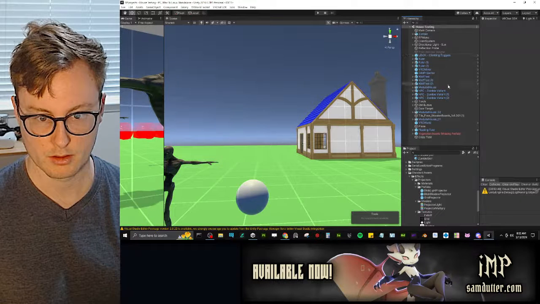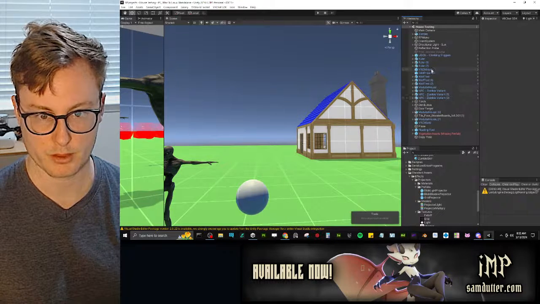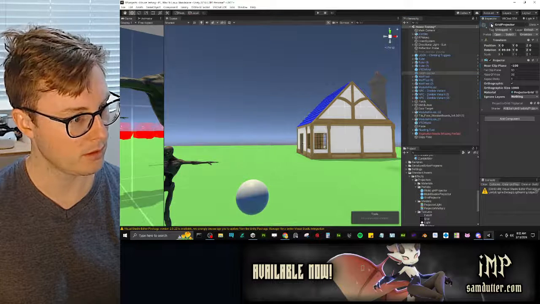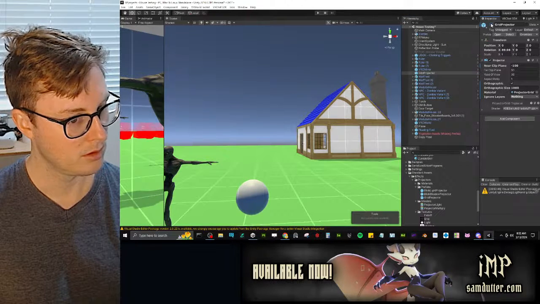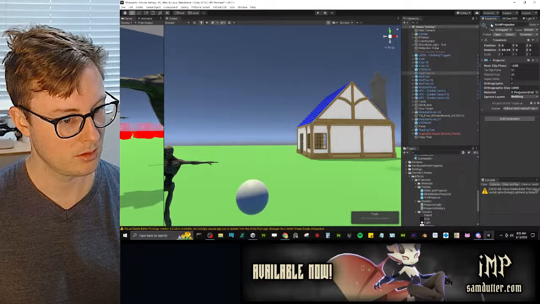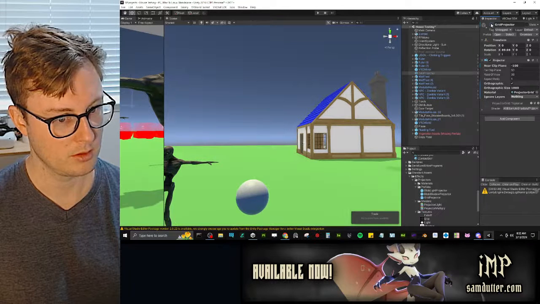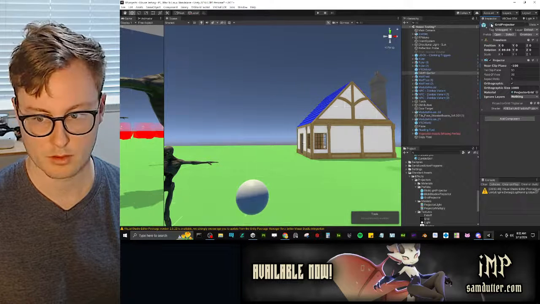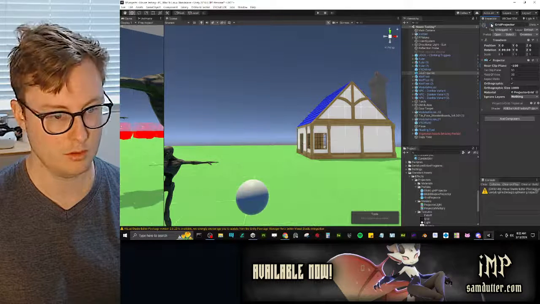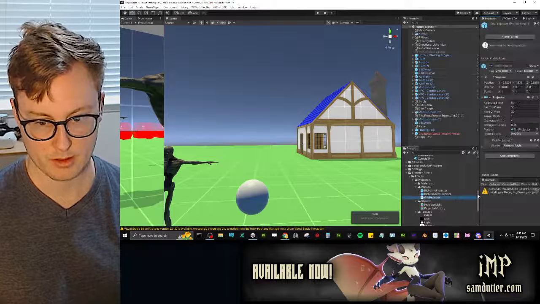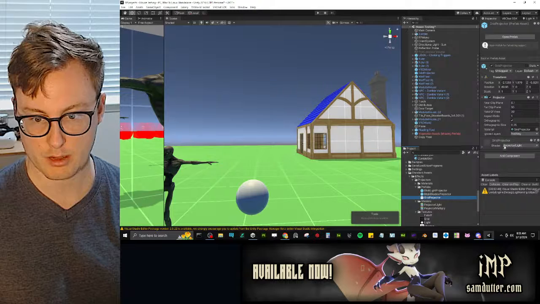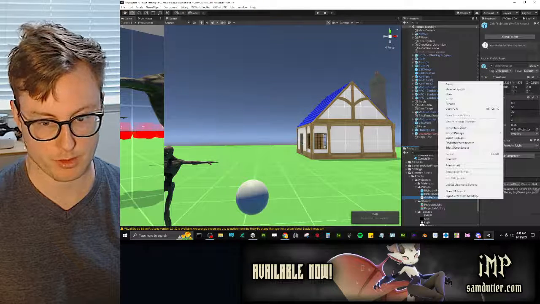Interesting. This grid projector here, and that is what's doing it. Okay. I guess what matters is the shader that I'm using for it. We'll just export the whole thing.